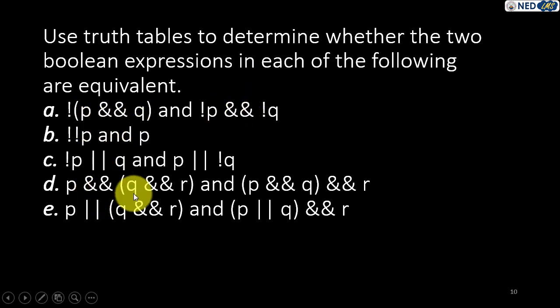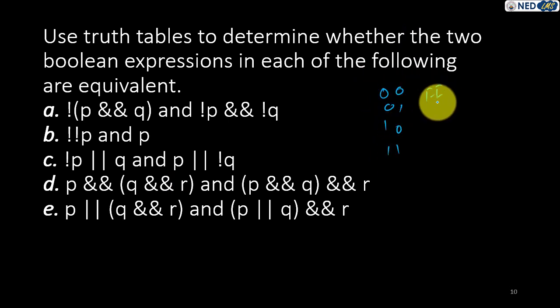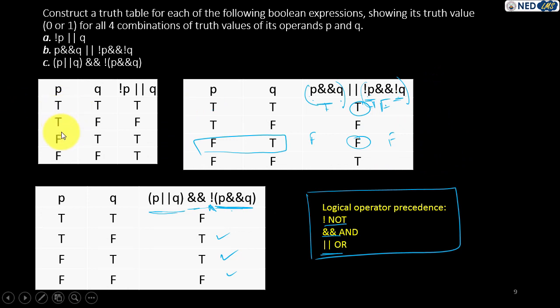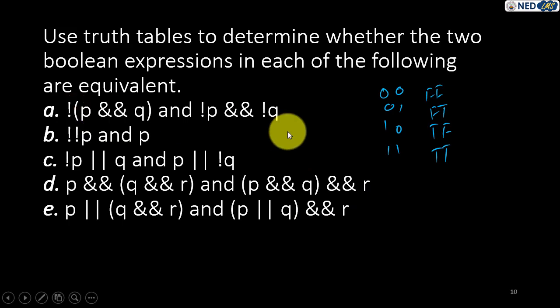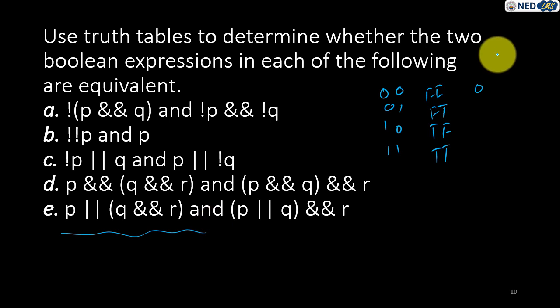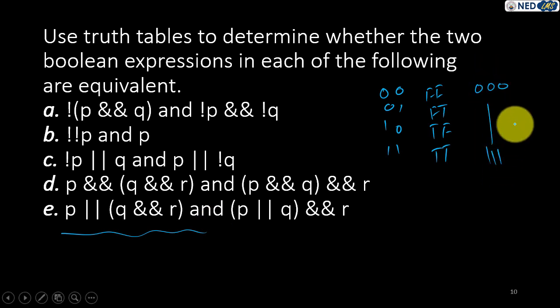Let's try that. Whenever you have two operands, the best thing is to go from 0 0, 0 1, 1 0, 1 1, or you can just say false false, false true, true false, and true true. If you look over here, I have made the tables in reverse order, but it doesn't really matter. There is another way to make these tables, which I'm going to explain in a moment. And if you have three operands, let's say P, Q, R, you have to go from 000 all the way to 111. So you have 8 combinations over here.